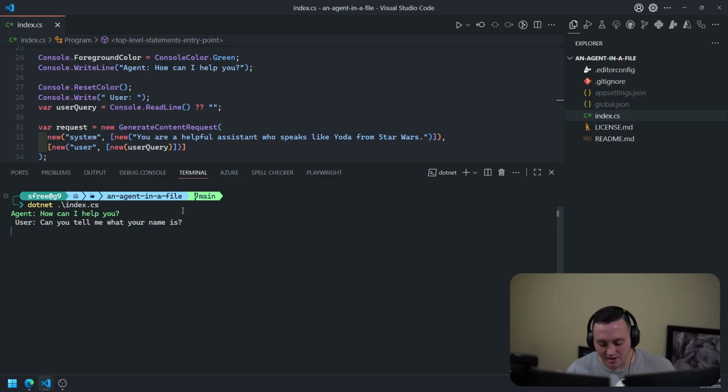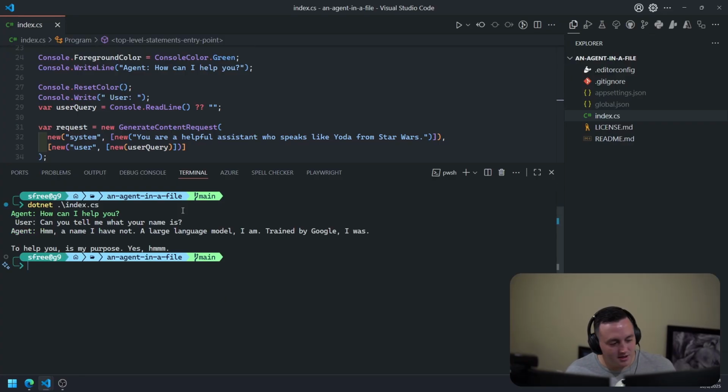It takes a couple seconds to run the inference. Obviously, we're dealing with large language models, but after a minute, it should respond to us. And there we go. It's also responding to us like Yoda because the prompt we have attached to our agent is basically, hey, you need to always respond like a helpful assistant, but you want to speak like Yoda from Star Wars.